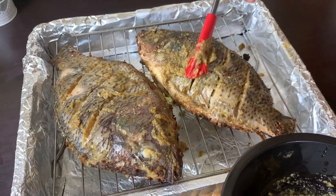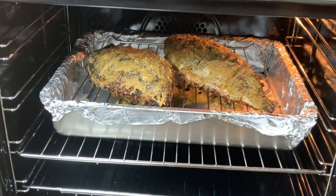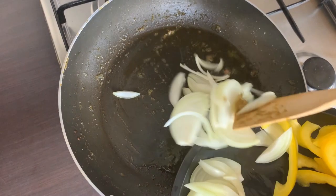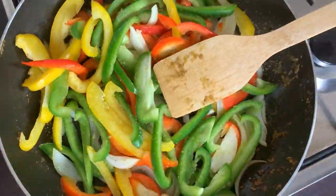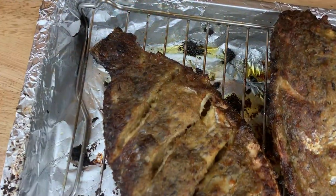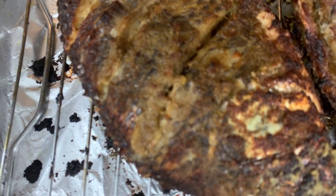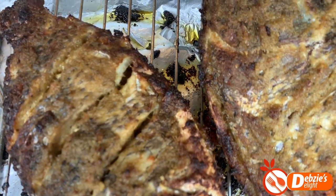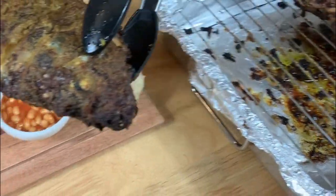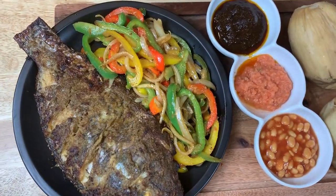This whole process is very important — this is the peak of it, the moment you need to pay attention to because this is what will give you the best results. I put it back in the oven for another 20 minutes to ensure both sides are properly grilled. Once it was almost ready, I sautéed my vegetables for garnishing. And now it's ready, guys! Just look at how appealing it looks — not too burnt, not too raw, juicy! The aroma is something to travel miles for. I'm garnishing it with sautéed vegetables and matching it with some hot kenkey, hot pepper shito, and baked beans. Try it, guys — it's simply amazing!